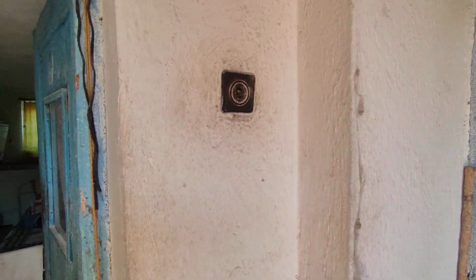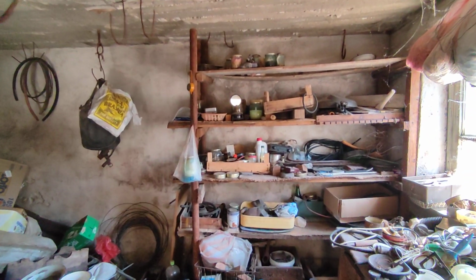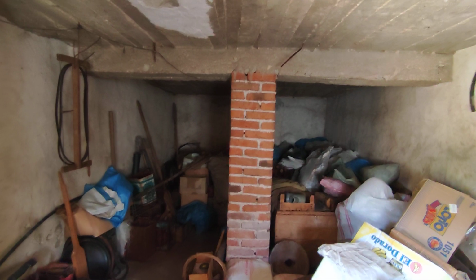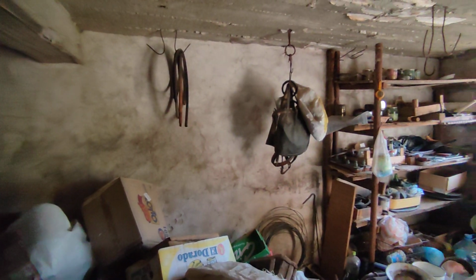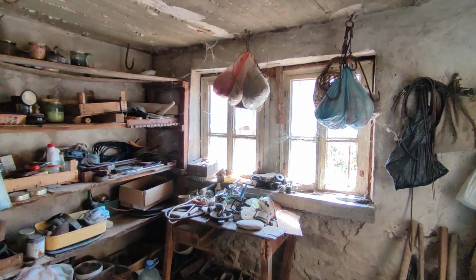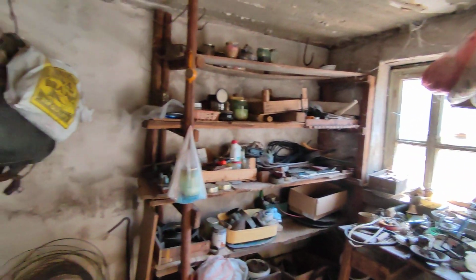So we've got a couple of rooms downstairs. This here is just a kind of workshop storage space, but it's a really nice big space, probably about 8 meters by 4, somewhere close to that, maybe 3.5. The downstairs walls are always a lot thicker, so you end up losing a little bit of space on the first floor. I can just see a bit of granite through there. Most of this first storey, and possibly most of the back wall, will be granite, and then red brick the rest of it.